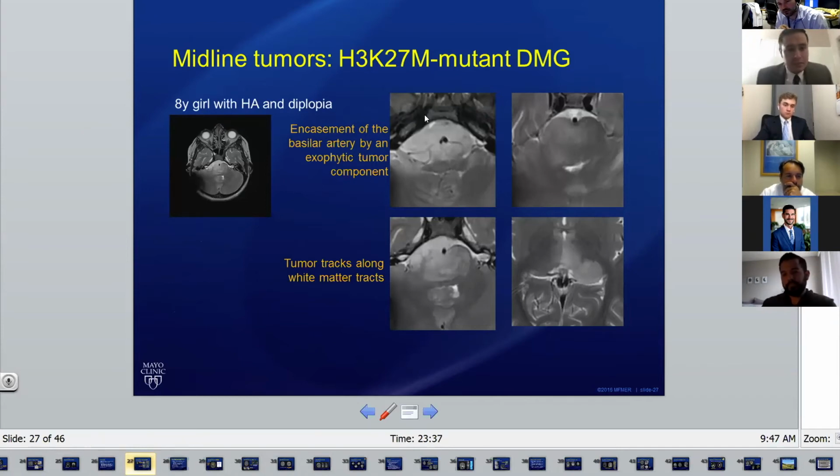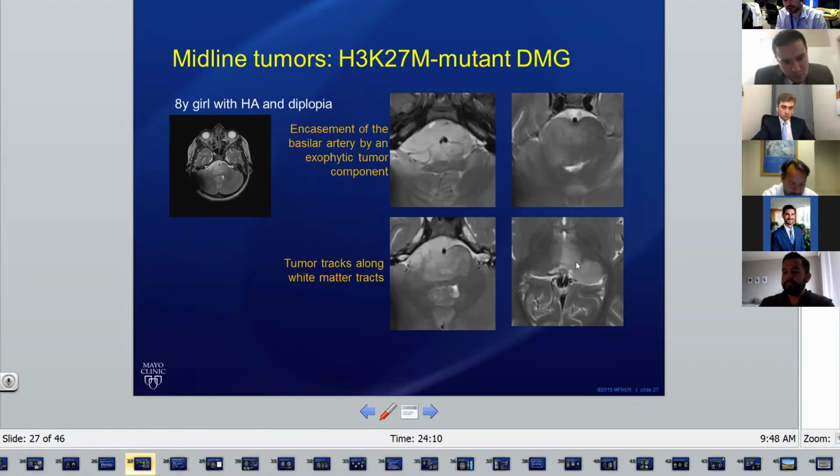And in this top left image here, you can see a T2 hyperintense mass that is encasing the basilar artery. In the days before we really understood the molecular feature of this tumor, this was sufficient for diagnosis, and it still often is. Another characteristic feature of this tumor is that it tends to follow the long tracts. So you can see here it's creeping up into the pons. The pons is starting to have a more fat appearance and crawl around the edge of the basilar artery. It extends up into the midbrain and even up toward the thalamus on the left side.